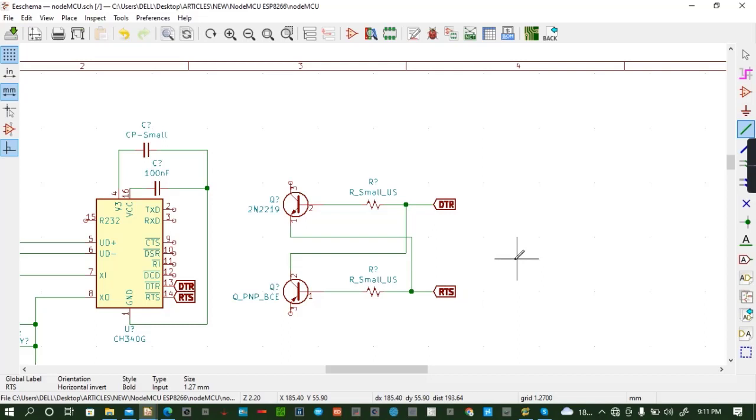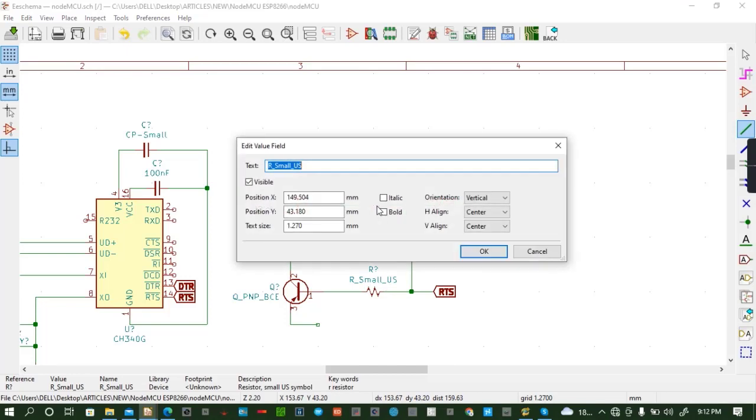What else do I need? So I need an NRST. So I need this one here. I need another one here. With that one, I'll be forced to edit the value like that.